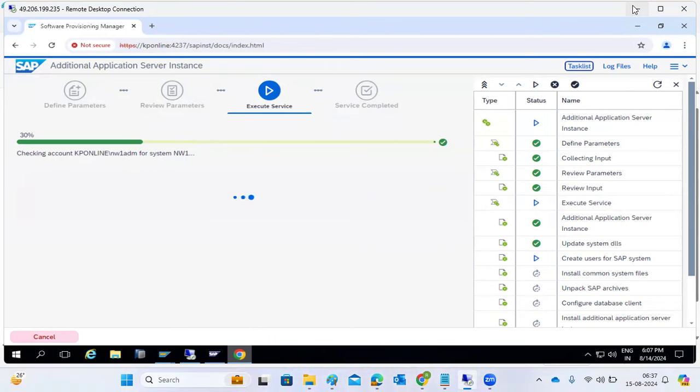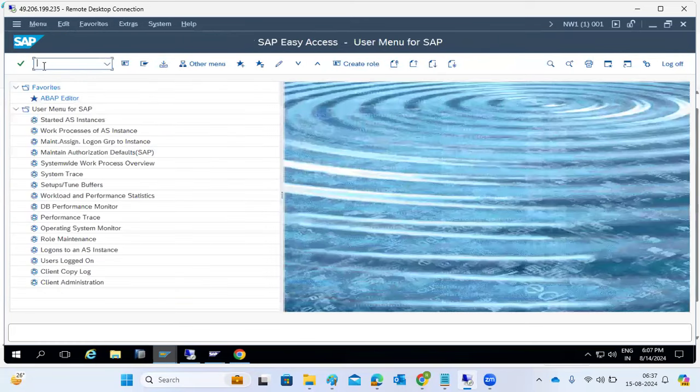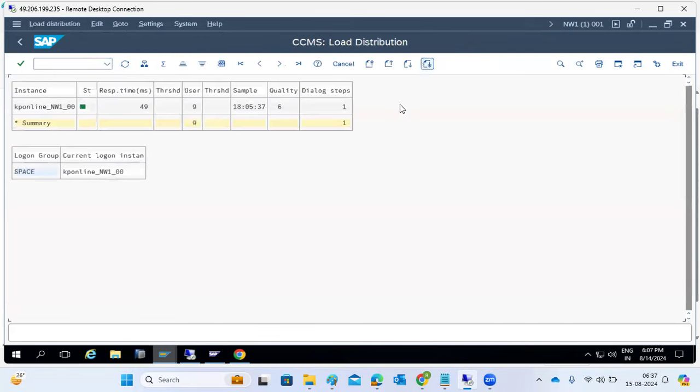Reports and programs have to be executed in background mode via jobs. Some users who are not aware will run reports in dialog mode. If they do, your system will get slow. In that case, we need to instruct them not to run long-running jobs or pull large data, because the system will become slow and impact the other users as well.